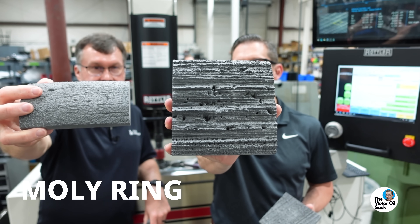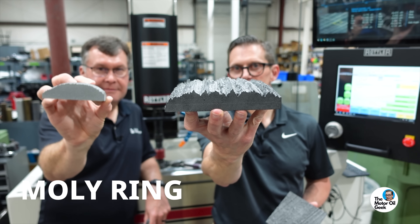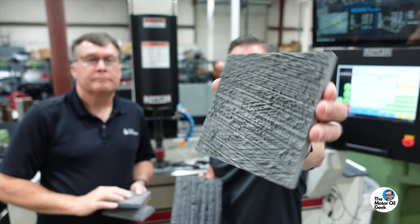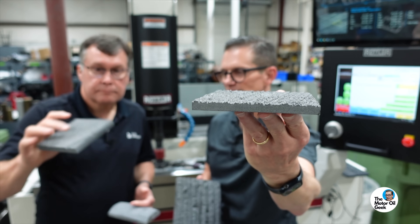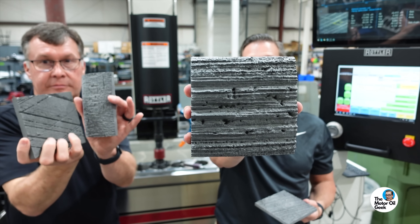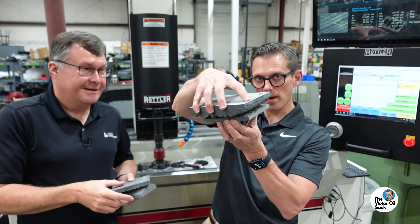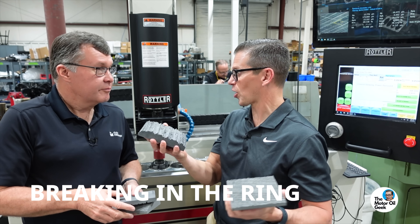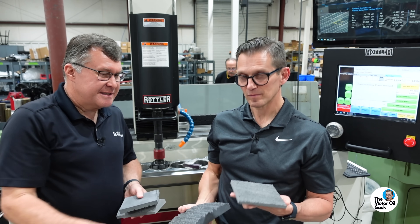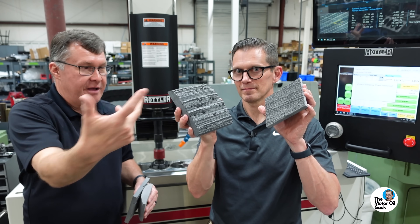That is a traditional moly ring, and you can see the porosity and the roughness on it in comparison. This is what a moly ring would normally run against — a plateau surface — and you can see there's so much less valley relative to the other one. But this surface needs valleys because that ring doesn't have the porosity. So it rubs right off and breaks right in — the ring breaks in — using that surface as the smooth side, with oil retained in the porosity on the ring side.